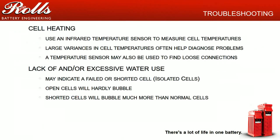Cell heating. When you're charging your battery is when the most heat is going to happen within your batteries. What you want to do is get yourself an infrared thermometer, a little laser pointer thermometer. They're about 25, 30 bucks at Lowe's or Home Depot or your local hardware store. Get one of those, and while you're going through a bulk, absorb, or equalize, go through and measure the individual cell temperatures. If you start seeing cells on average at 30, 32 degrees C under charge, while one cell's cooking along at 40 to 45 degrees C, you may have a problem developing there.